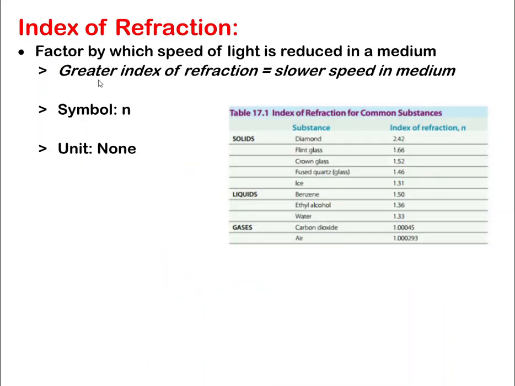Okay, this is called, all materials have an index of refraction. Index of refraction is the factor by which the speed of light is reduced. So when there is no medium to travel through, a vacuum, light is going as fast as it possibly can, 3.0 times 10 to the 8th meters per second. In any other medium, there are more particles and therefore it slows it down.